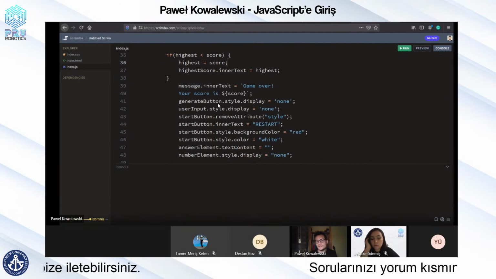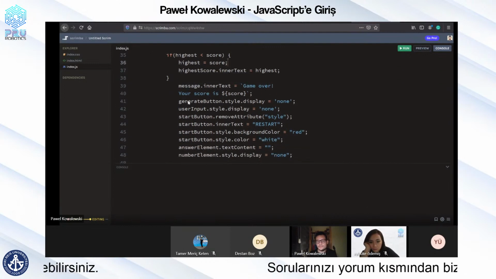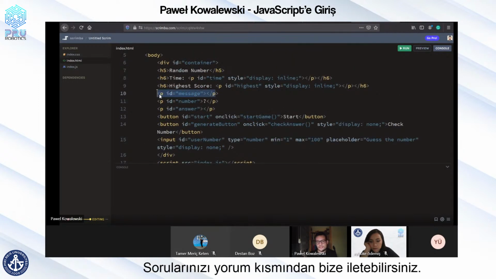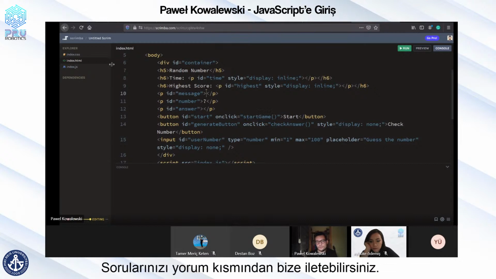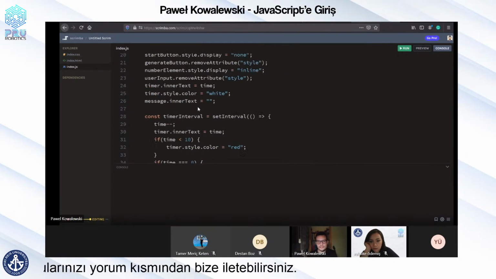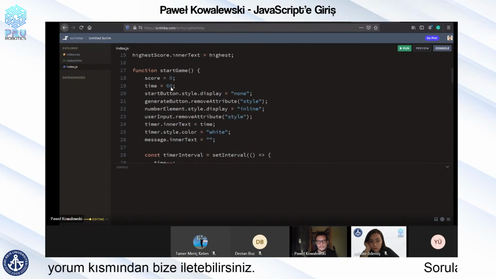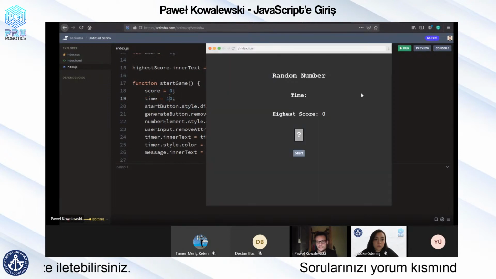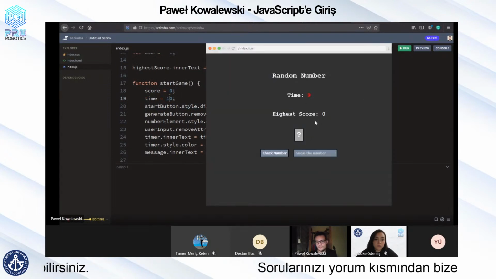And here we have also a lot of things going on. First of all, we have this message element here, as you can see. Now it's empty because we don't want to show any message. Let's say that I will decrease the time to, I don't know, 10 seconds, just to show you what will happen.